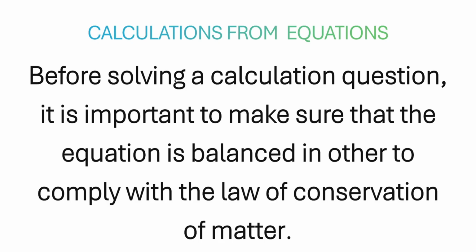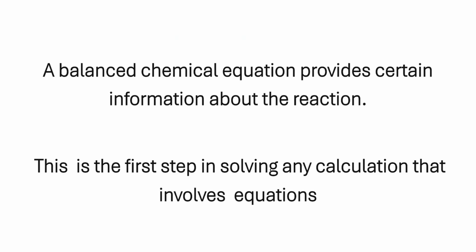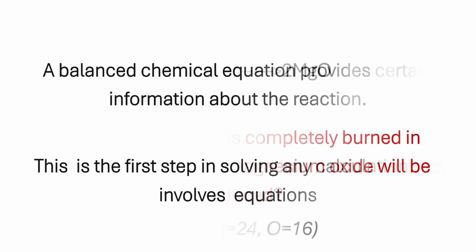A balanced equation provides vital information about the chemical reaction. It shows us the mass of reactants required to yield a particular mass of products and what will happen if the masses are changed at any point. So, in calculation questions involving equations, we go from the normal, which is what is happening in the equation, to the what ifs, which is the question properly.